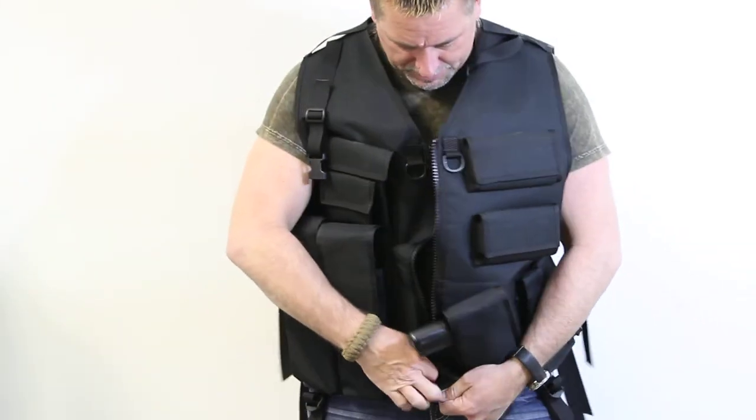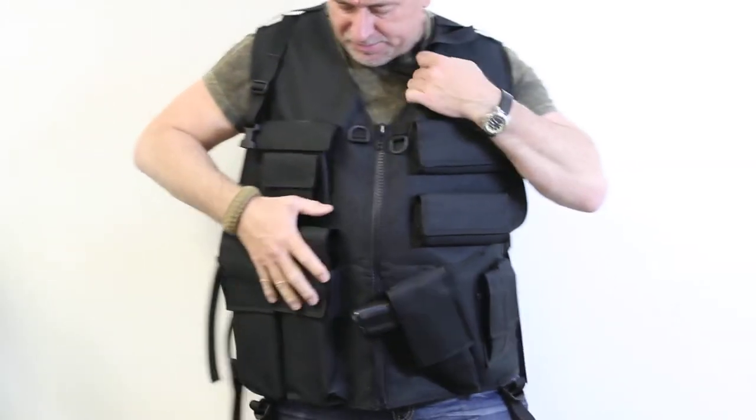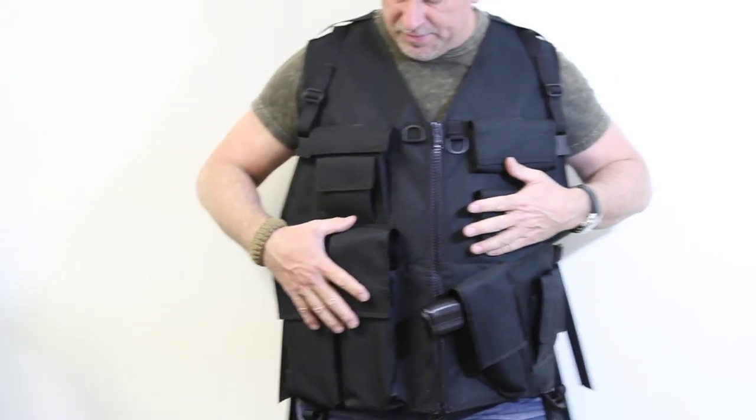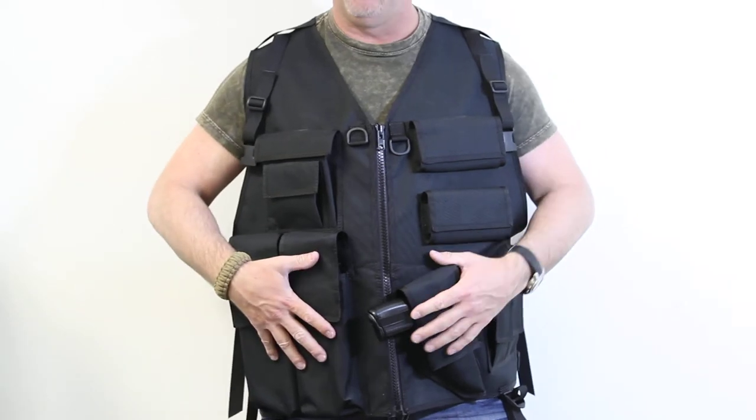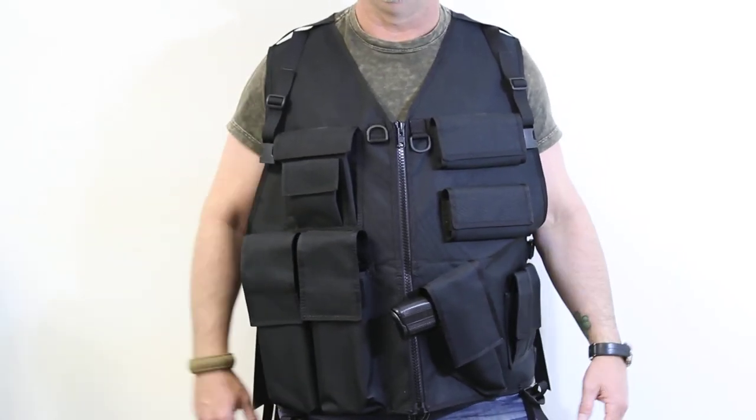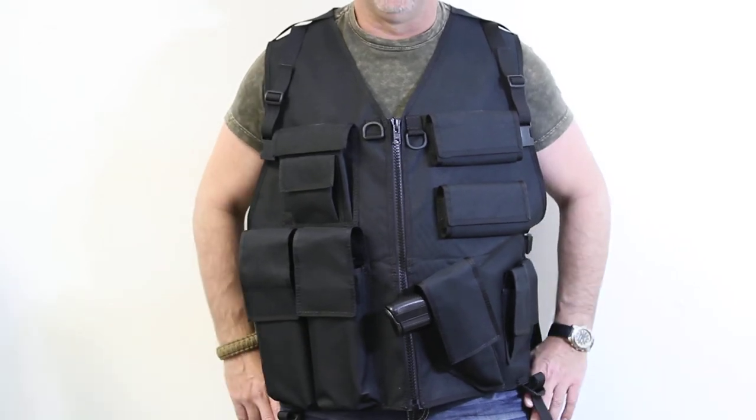So, like I say, this one's set up for the 10 round mags. You can get it in any of the other configurations. We can even put a drum mag on there, whatever you want. So all our stuff's custom. It's all made in the USA and has a lifetime workmanship warranty.